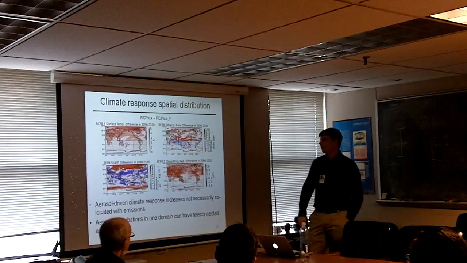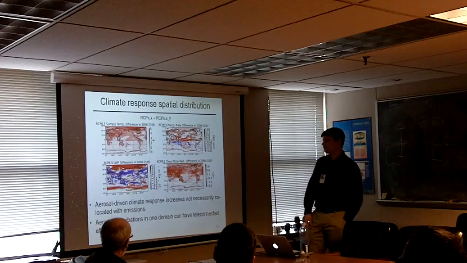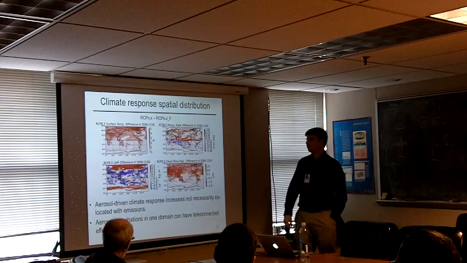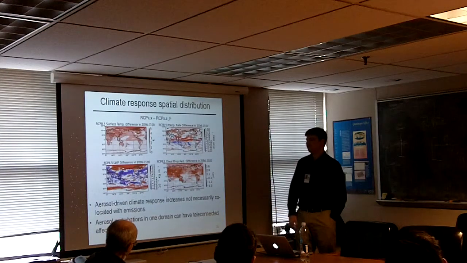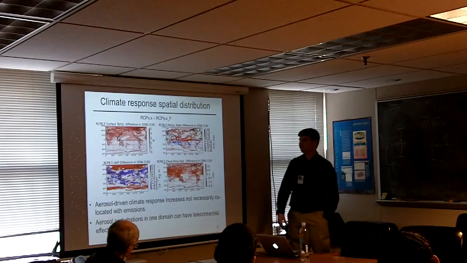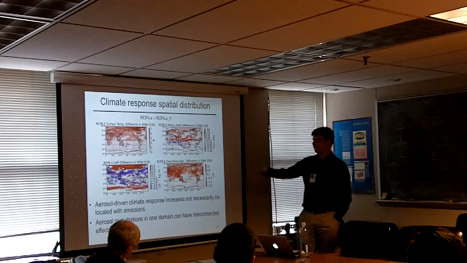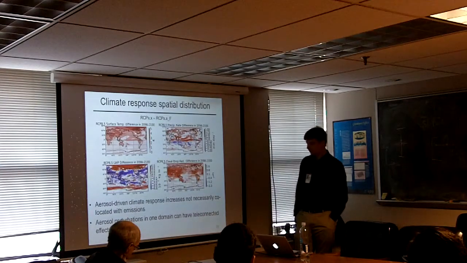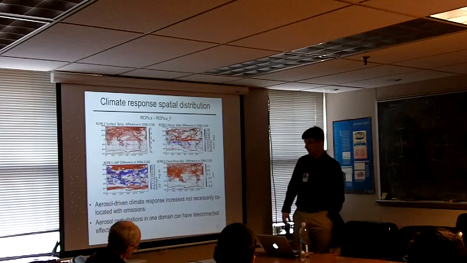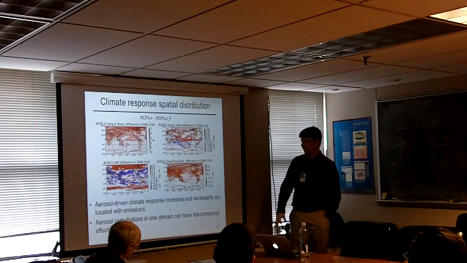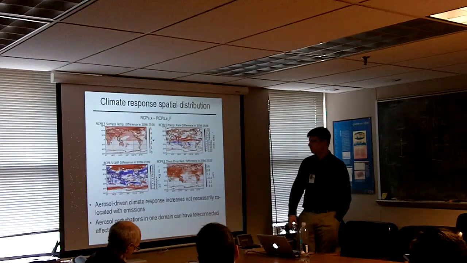For liquid water path, you get a really big increase over the Arctic, or over the polar regions in general, which goes against what you'd expect with decreasing aerosols. This could just be due to the temperature increase caused partially by the aerosols. Especially at the North Pole, you have this large temperature increase, which could be causing the air to hold more moisture around there. That might be why you get the big increase in LWP, whereas around the continental regions where the aerosols are decreasing, it's fairly consistent that the LWP also decreases.